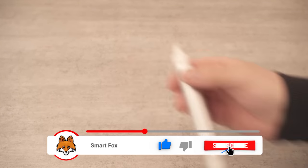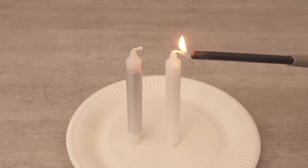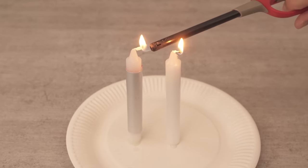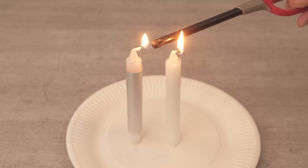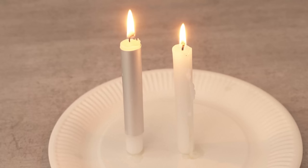And now you can light the candle like a normal candle. We light them side by side so that you can see the direct comparison. Because what you can see after a while is that with the candle that doesn't have the wrapping around it, the wax starts to run down very quickly. Our toothpaste wrapping, however, keeps the wax in a good frame, meaning you can use the candle much longer because the wax doesn't just flow away.